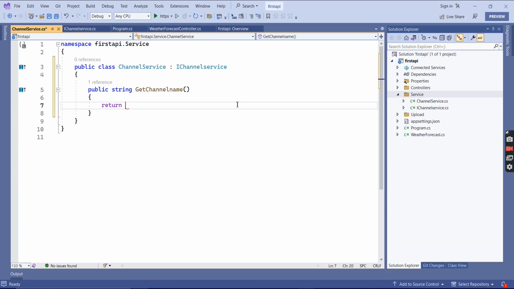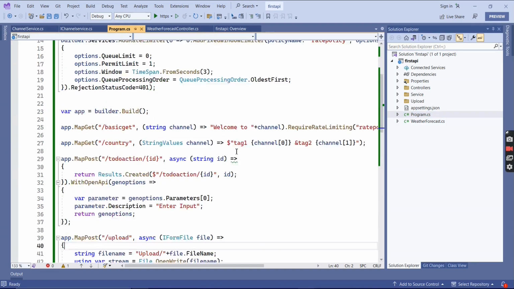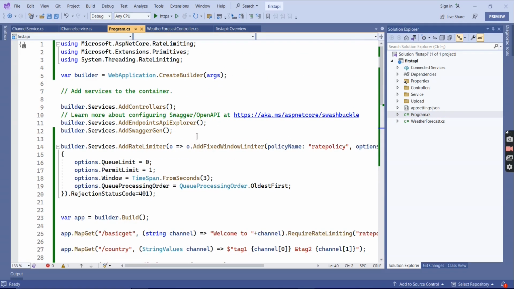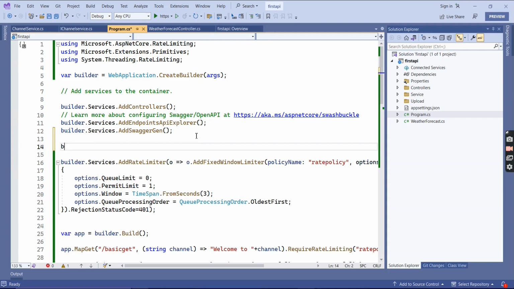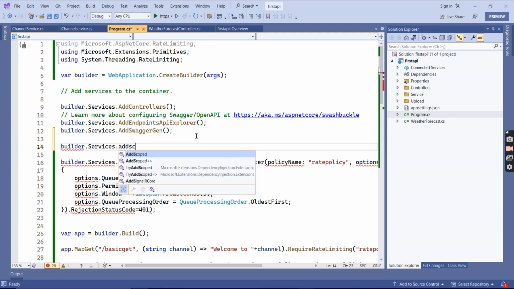So we can return one hard-coded value, Nigerata keys. Okay. And the next thing is we have to register in this middleware, then only our dependency injection will work. So builder.Services.AddScoped.